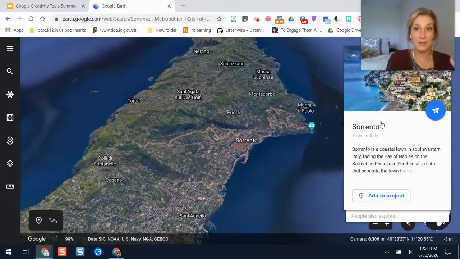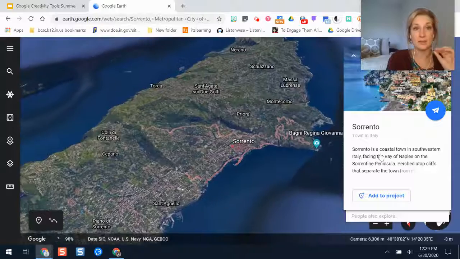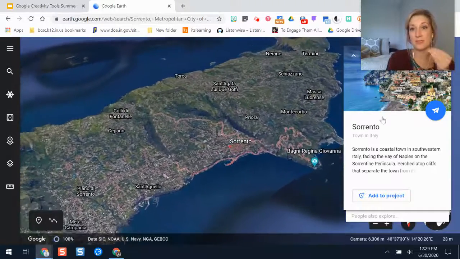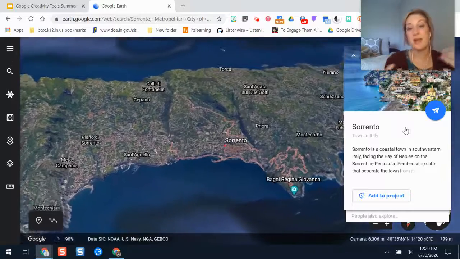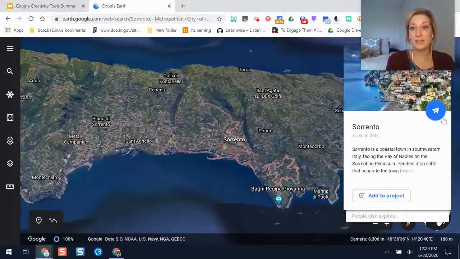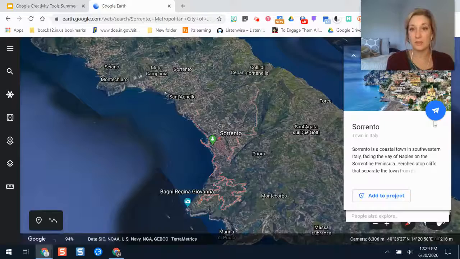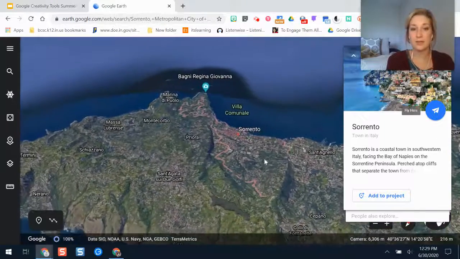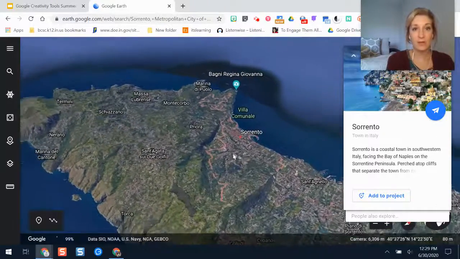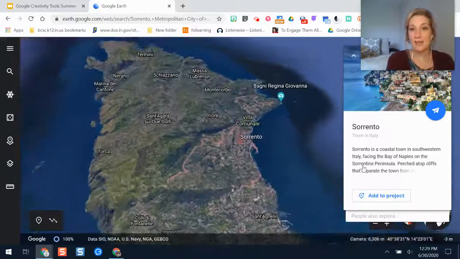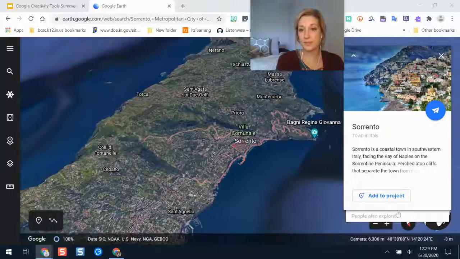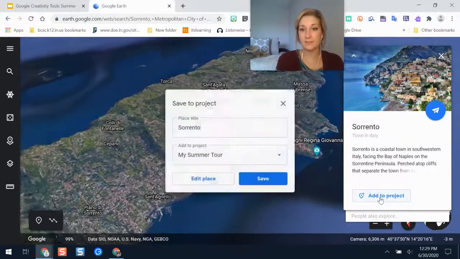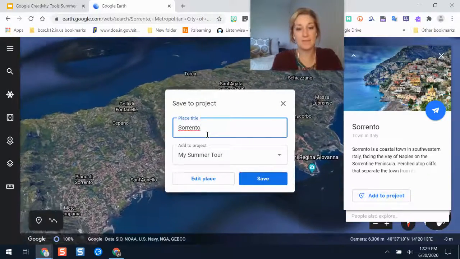So if I'm really happy with this information, this is something that I like that's a little bit different than my maps, is that Google gives me some of this information already. I don't have to be adding pictures and content myself unless I want to. So if I really like this view, I can get a little bit closer if I click this little button here. This is the view. If I want to add this to my project, if I like the way this looks, I'll just click Add to Project.